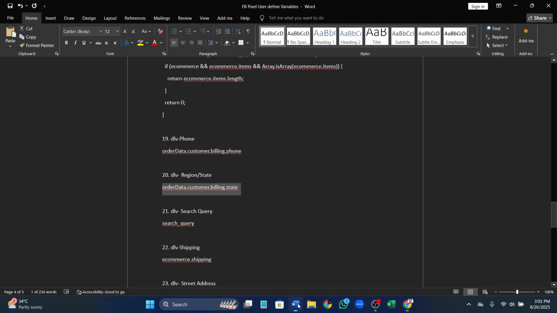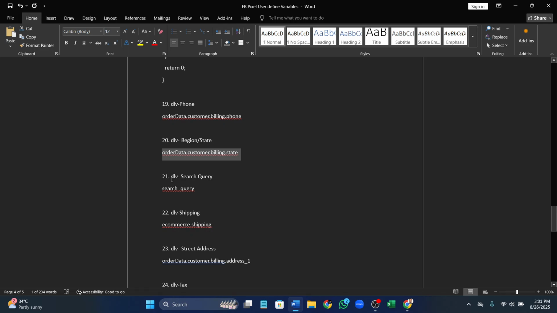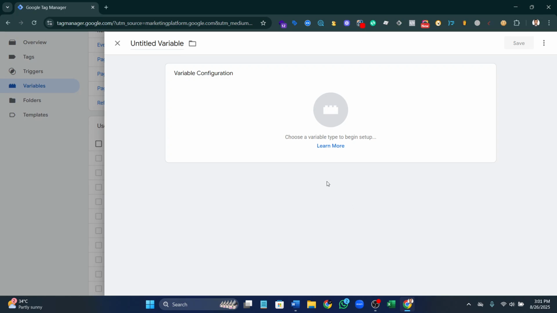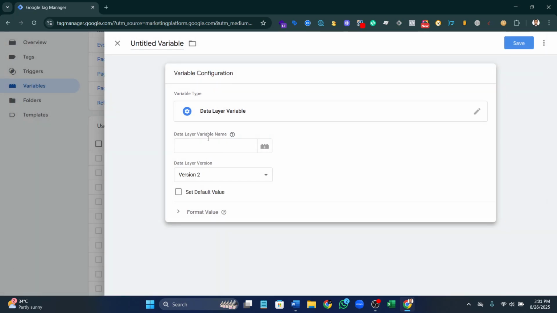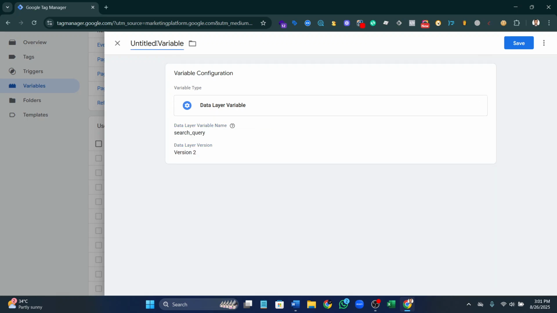Next, DLV search query, DLV search query. Save.